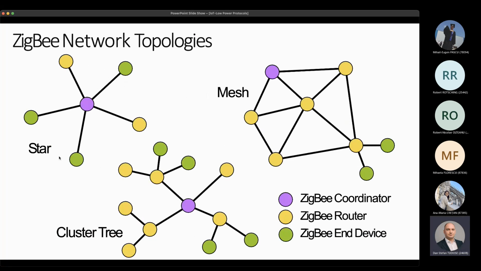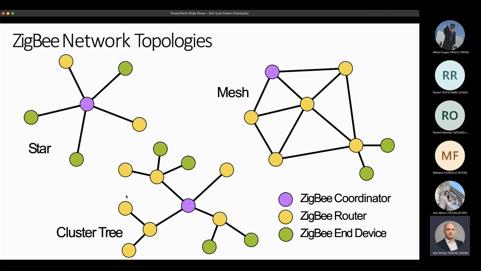So these are the simple topologies that can be achieved through a ZigBee network. You can have a simple star topology, for example, where each node, be it an end device or router, connects directly to the ZigBee coordinator. You can have a mesh structure where you have the coordinator and then through one or many routers you can actually reach the end devices, and data can be sent through this multi-hop pattern to and from the end device.